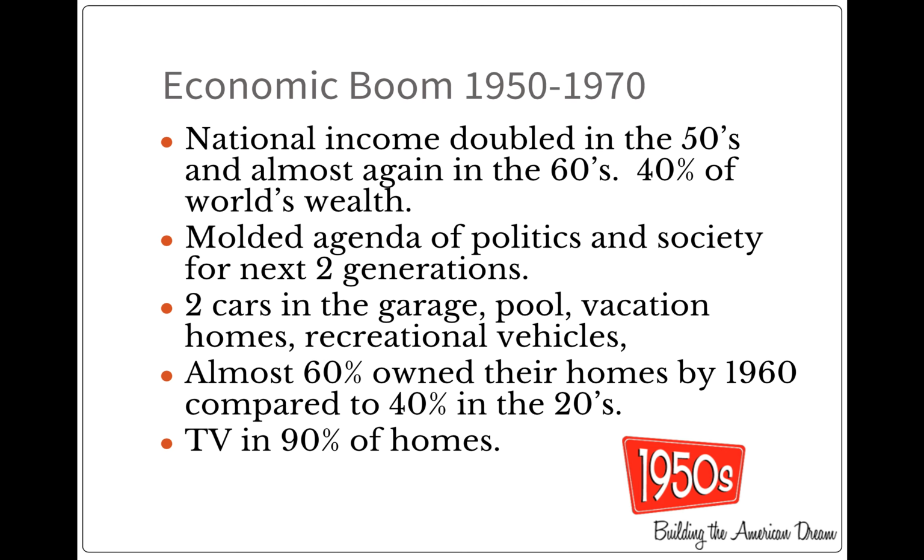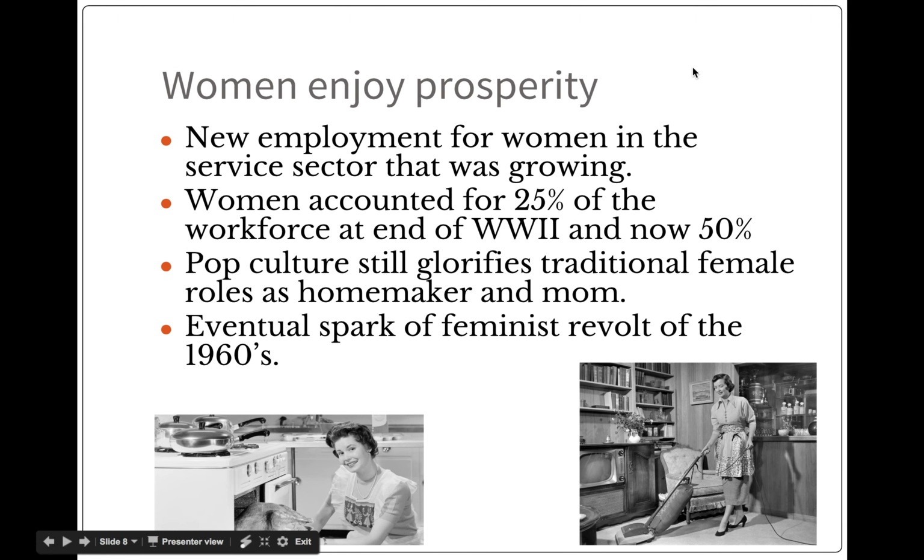You have a change in what the standard of living is, or the American dream. Now it was very common to have two cars in the garage, have a pool, vacation homes and recreation vehicles. More people owned their homes, and another sign of the booming wealth was to have items in your home, and one of those was the television. And so during this booming economic time period, 90% of the homes in the U.S. had a television.